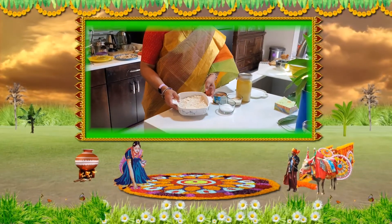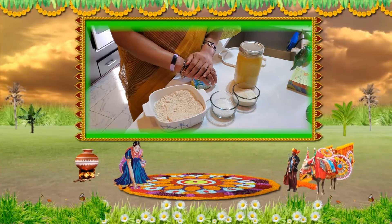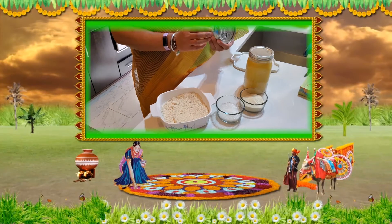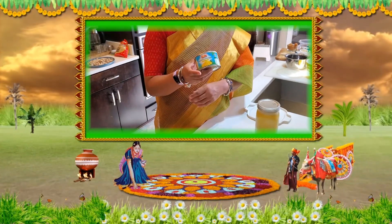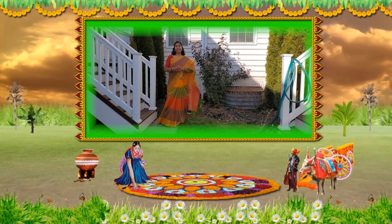The fourth item - everybody's favorite - puri halwa! Simple and easy, you all know what puri and halwa are. But there's a twist: I'm going to use crushed pineapple. So this is going to be pineapple halwa with puri - it's going to be amazingly tasty! The ingredients are atta for puri, sugar, suji, ghee, dry fruits, and crushed pineapple.